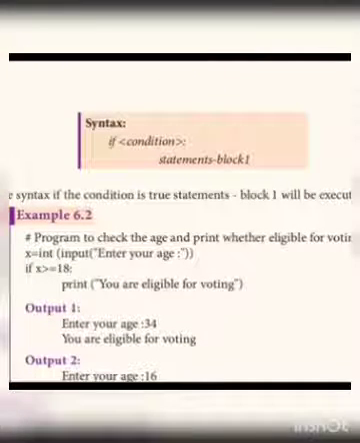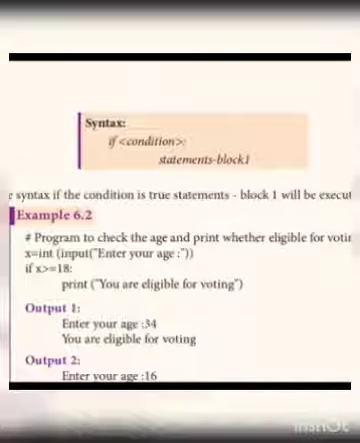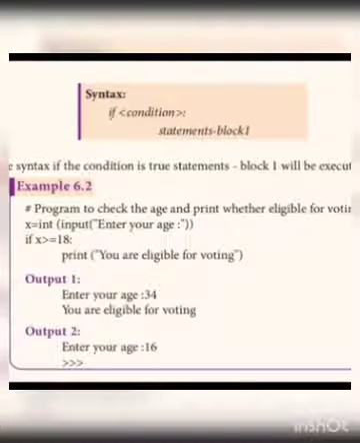So in this example 6.2, you have a program to check the age and print whether that person is eligible for voting or not. So here x equal to, you have first an input function. This input function will do two things. First, it will display a message, that is enter your age.